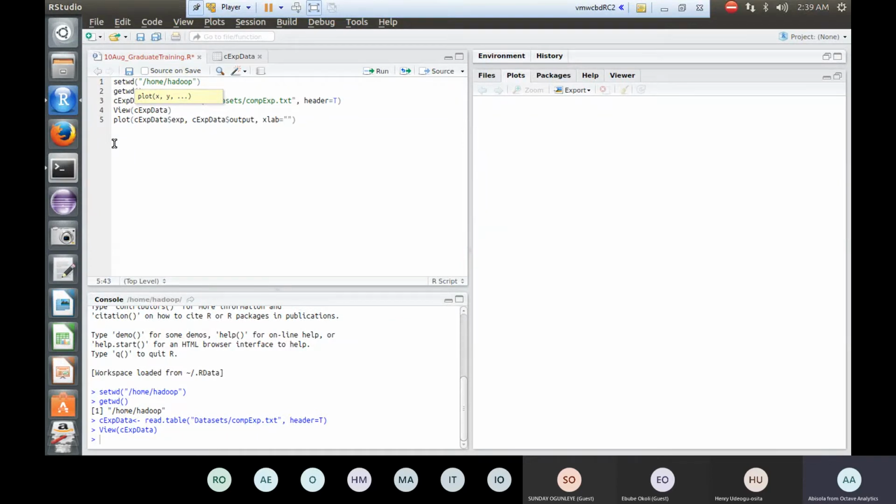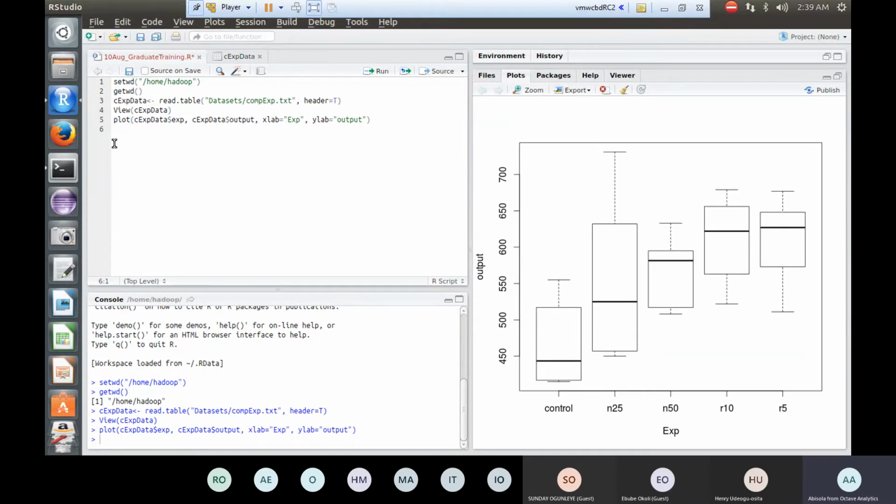They labeled it EXP. So EXP. And let's label the y-axis output. So here, see, it plotted this box plot visual for us.